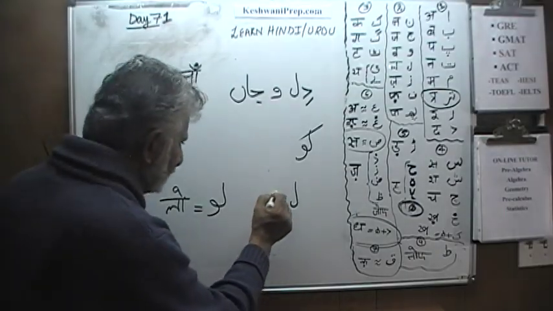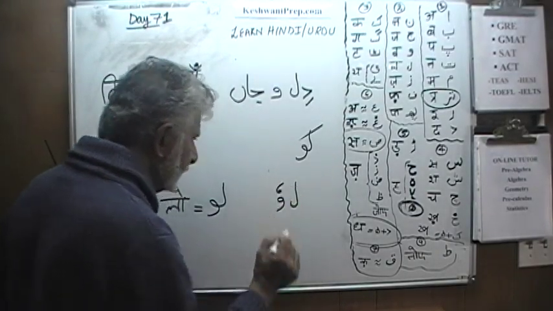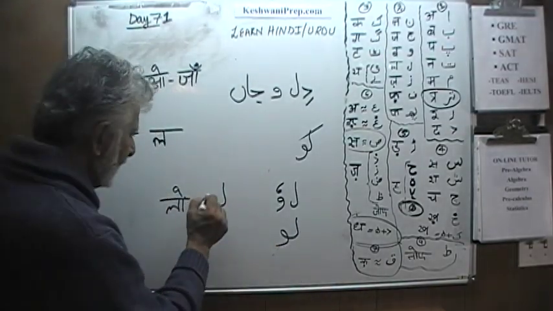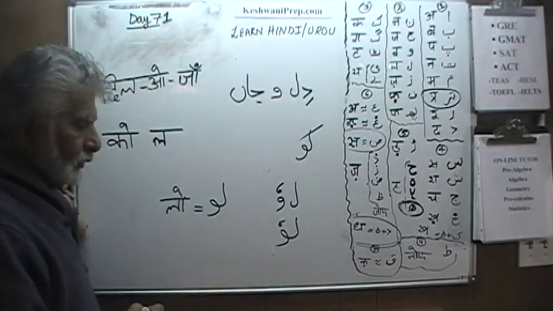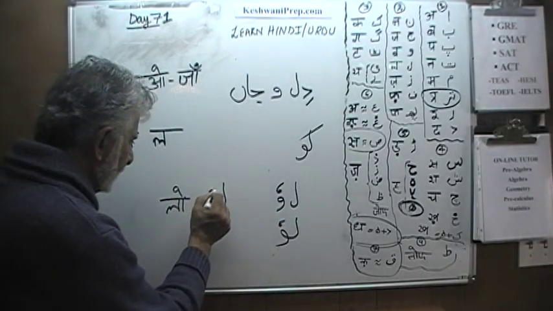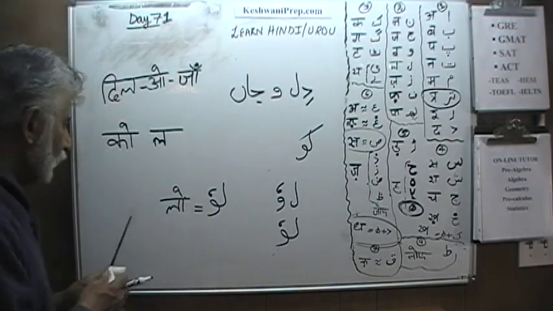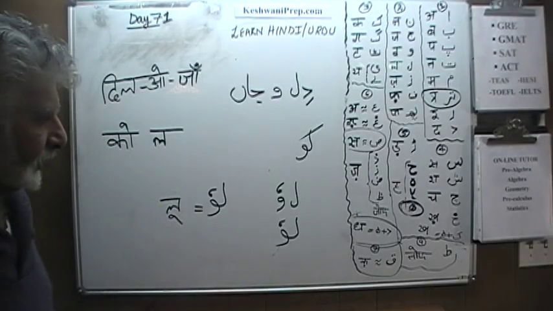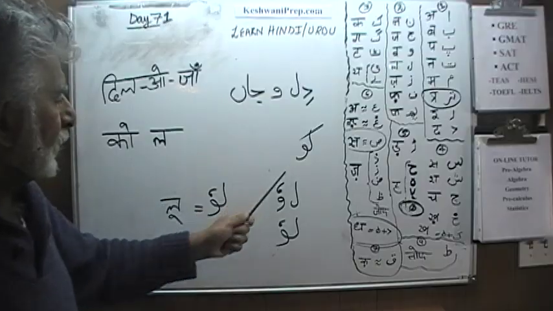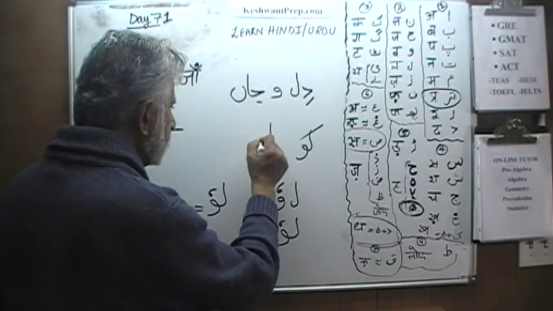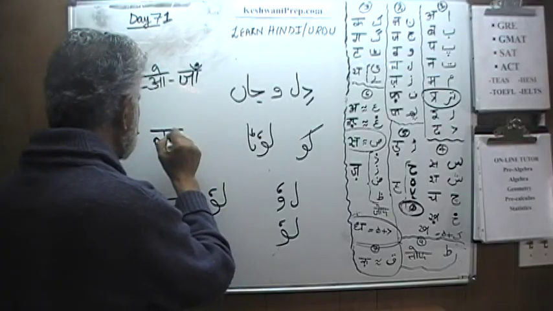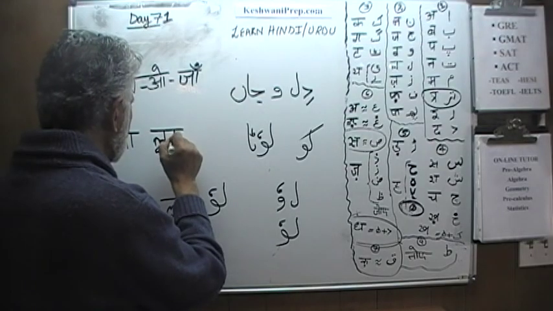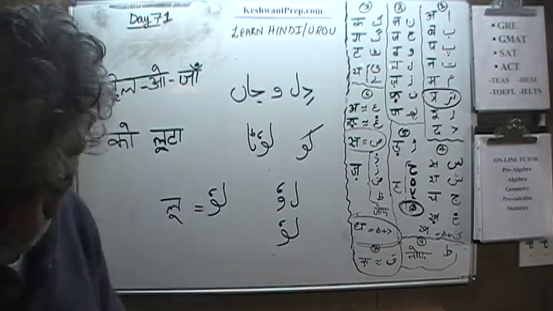But if you put ulta pesh on top of it, something known as ulta pesh, now it looks like this. Same as this guy, except it has ulta pesh on it. So this is low, but if it has an ulta pesh, it's no longer low, it's lu. It is lu with badi u ki matra. That's what we need right now. Dilo Jah ko lutane.